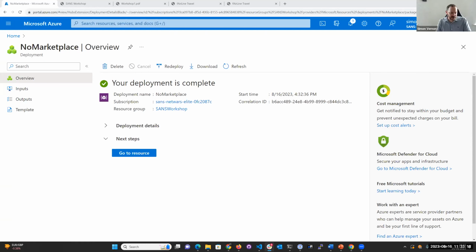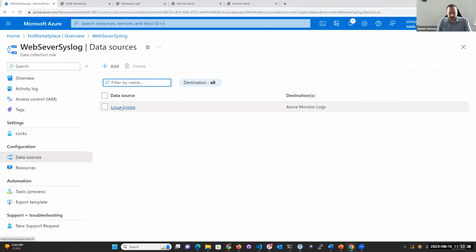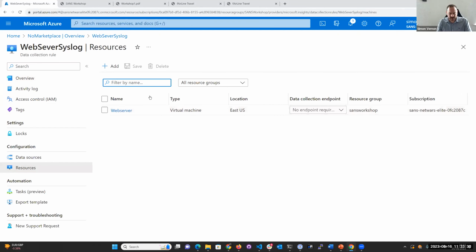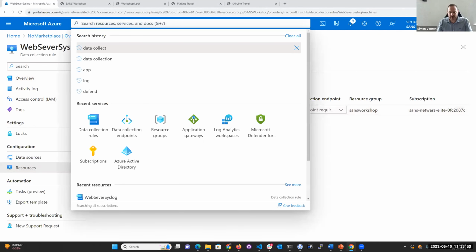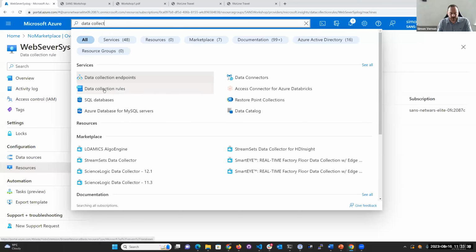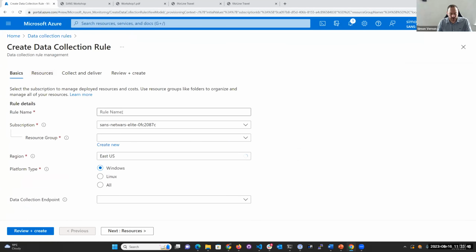How did I go from the data collection endpoint page to Monitor? Okay, interesting. Right, just go back to that page again. So data sources, or the actual resources themselves. In fact, what I'll do is go back to here and go to data collection rule. So I've got this data collection rule here. What I'll do is create a new one just so you can see it. So, new rule.